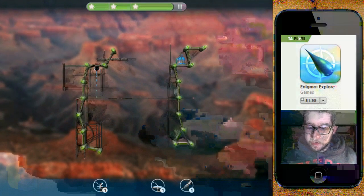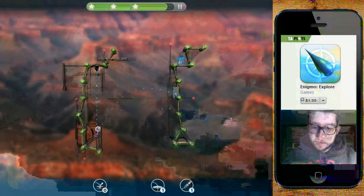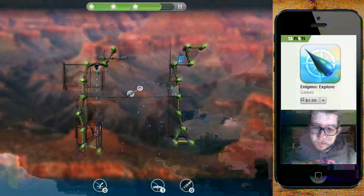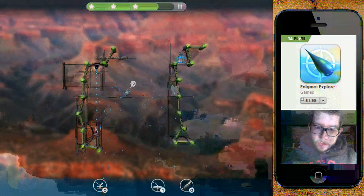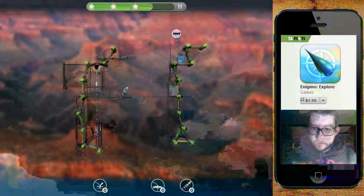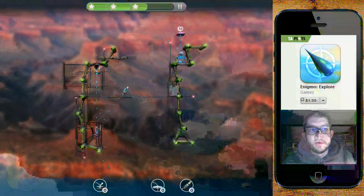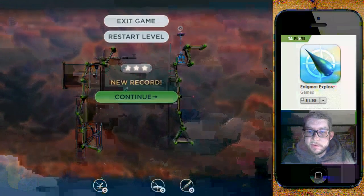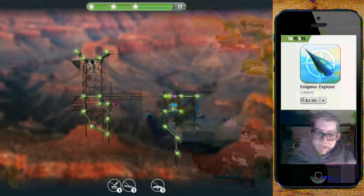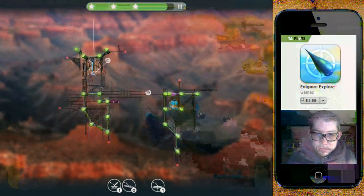Just so you guys know, I have a repair dude that's coming to my house today, so I need to bounce whenever he shows up. Should be here sometime between 5 and 6. Let's see what this does. That's this level in the bank. I don't know if we want to bounce right away. This thing here might do something.